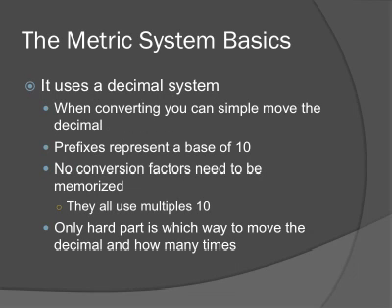All right, so why is the metric system so much better than the English system? Well, basically because it uses the decimal system. Like I said, when we're doing math in our units, we have to remember that there's 12 inches in a foot, and we have to remember there's 3 feet in a yard. So every time you try to convert, you have to multiply and divide by different numbers.